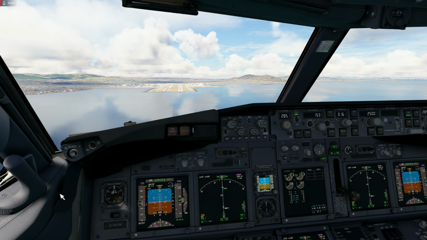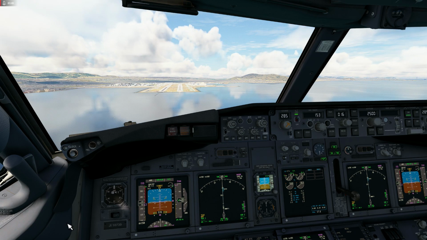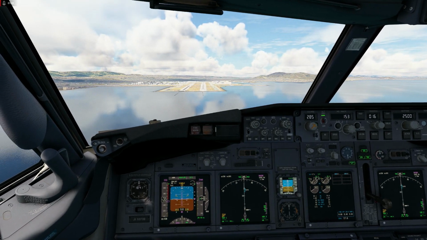Look at the water. It looks like a mirror, doesn't it? Just beautiful. I'm going to taxi out to the left. 500.